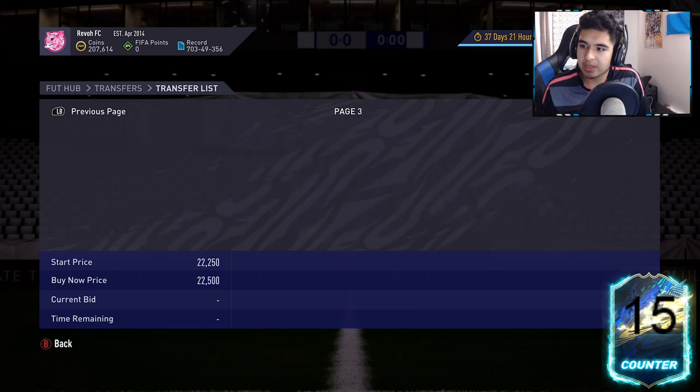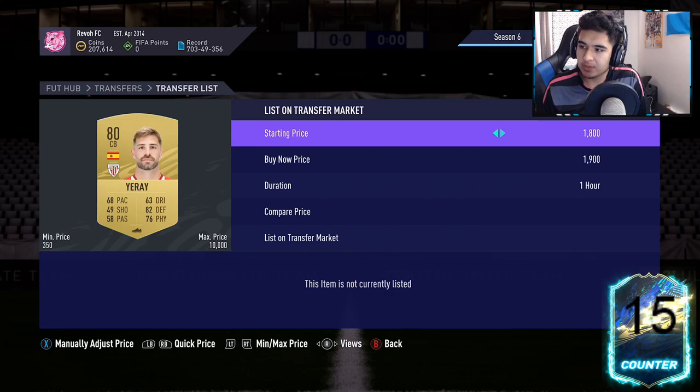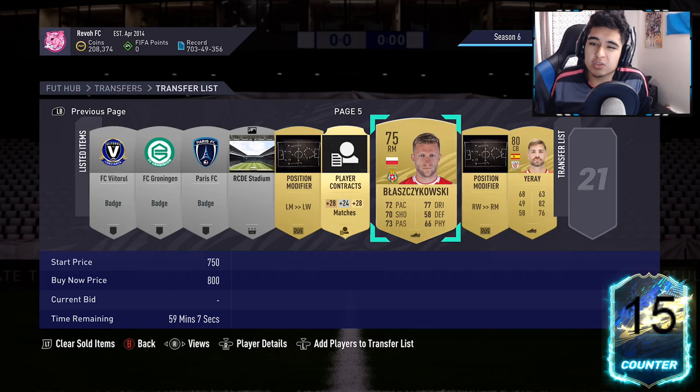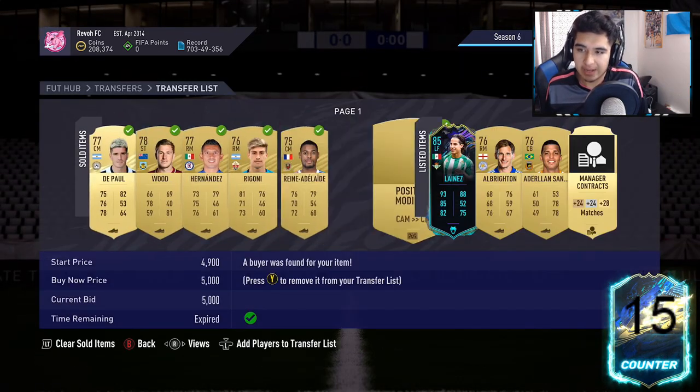What was the price on this guy? I don't even remember. 2.2, right? Yeah, 2.2. And if we do take a look, we're back where we started already. We still have this guy to sell for 2K. That's going to bring us to 210K. We got this, probably 212K at the end of this. So we're already 4K profit, which is very, very nice.